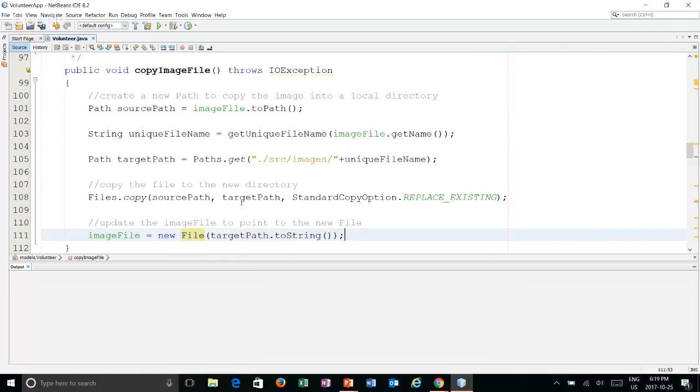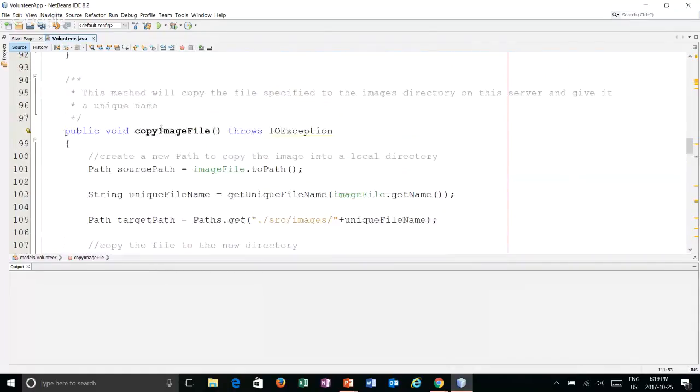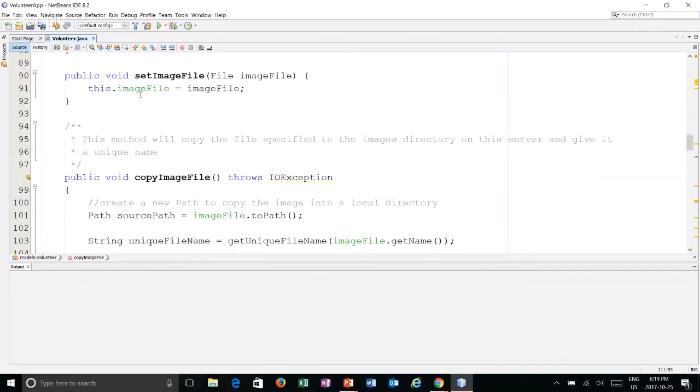Okay, so there we have it. We'll copy an image into the new folder with hopefully a unique name. So let's give this a test drive.